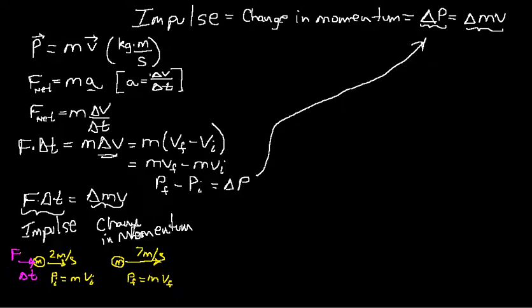And we will see that the equation is this force F that's acting on the object, times the time interval that it acts, will be equal to the change in momentum. In other words, this force times the time is going to be equal to the final momentum minus the initial momentum. And this is what we call, once again, impulse. Impulse changes the momentum, so it involves a force, always.